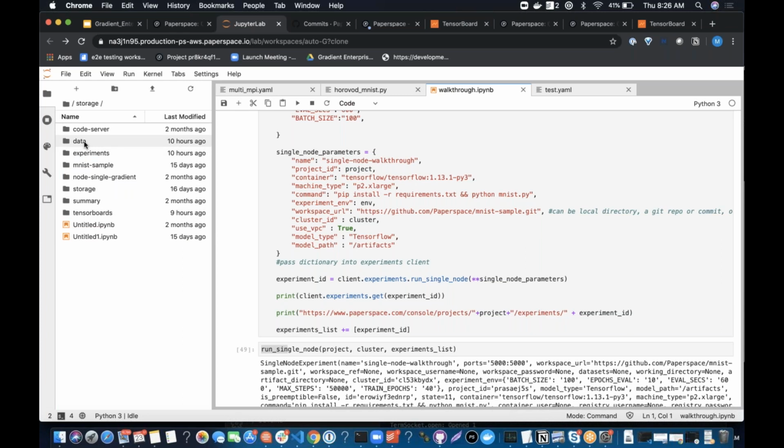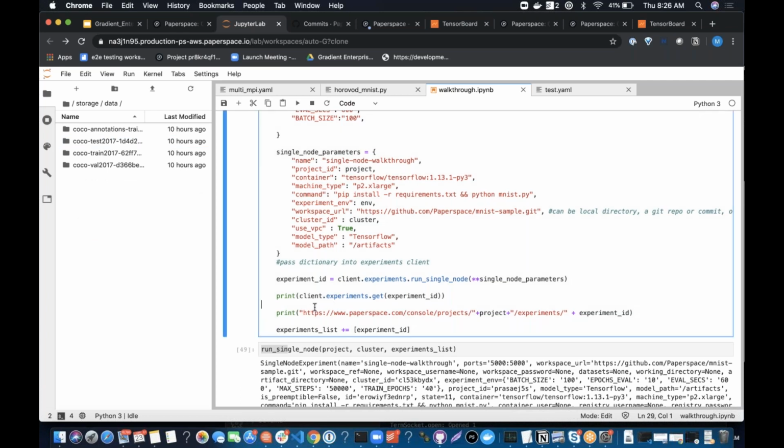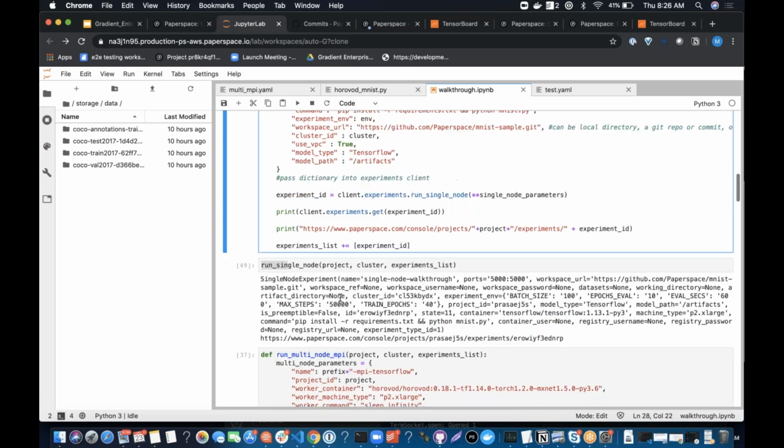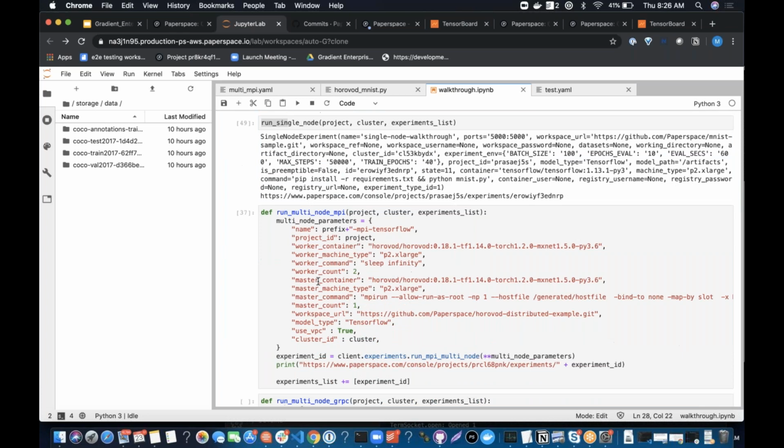The one that I wanted to highlight is this data element. So this is the various COCO train test validation 2017 set, which is a common data set for various object or image localization tasks. And we're actually going to be taking advantage of that a little bit later on. And it's going to allow us to make sure we get a much faster startup time.